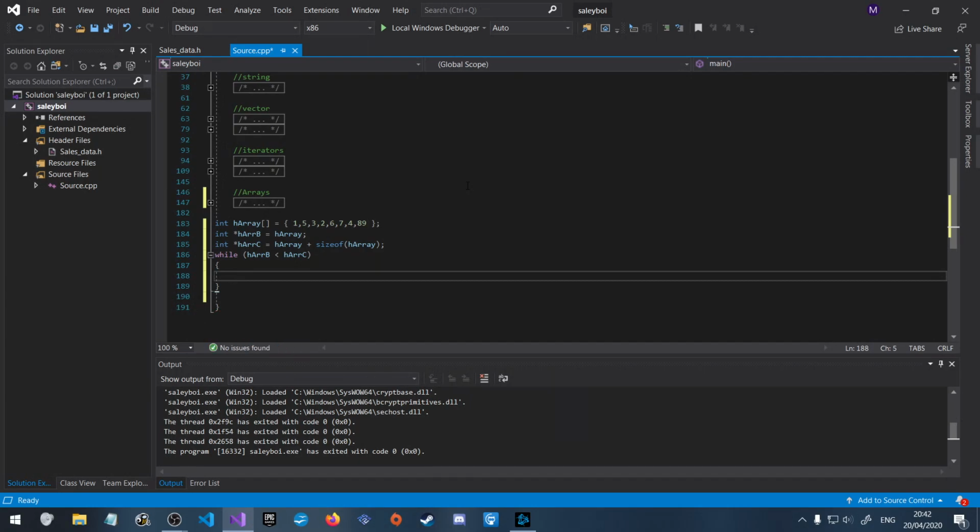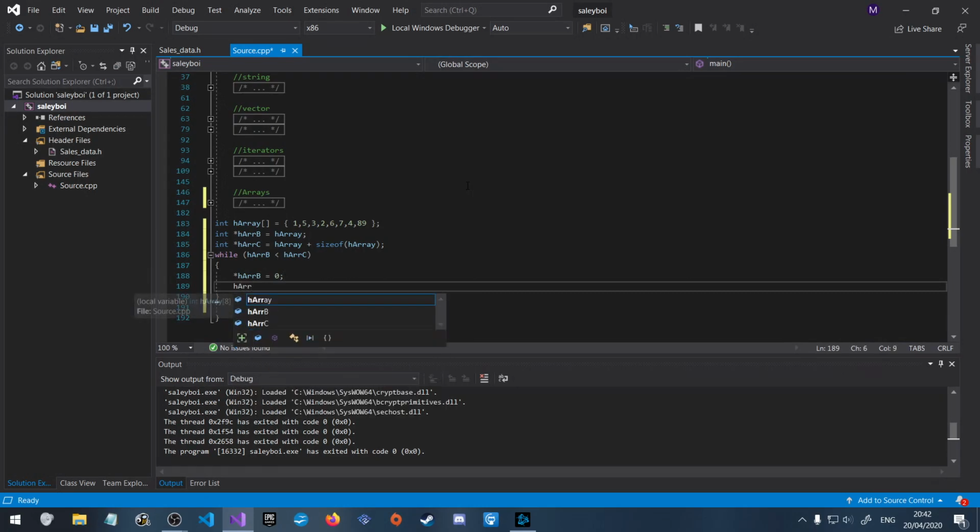While the pointer is less than the end of the array. Is that okay?